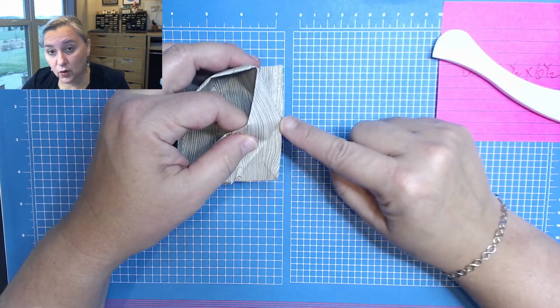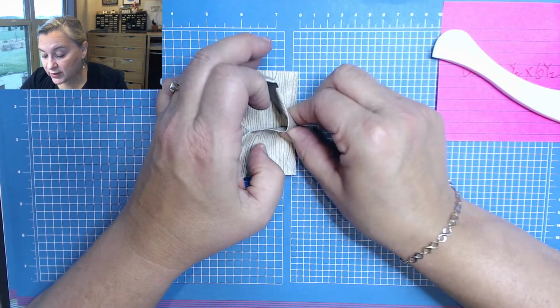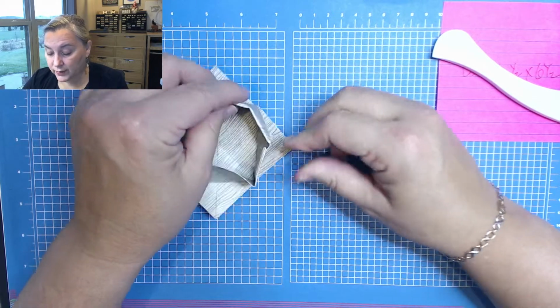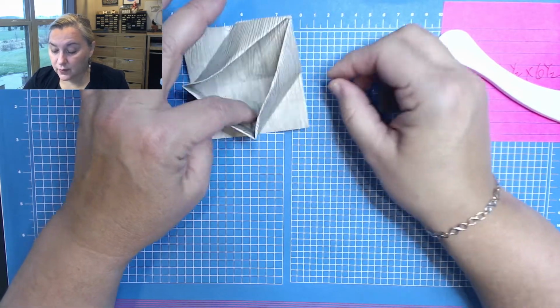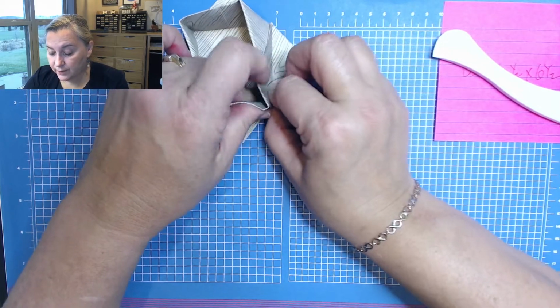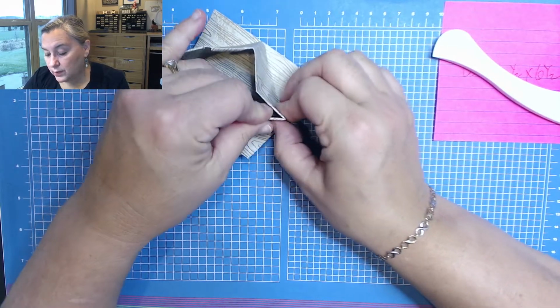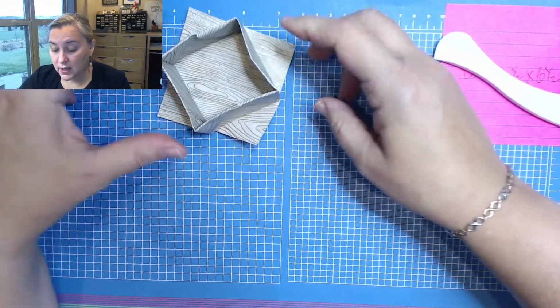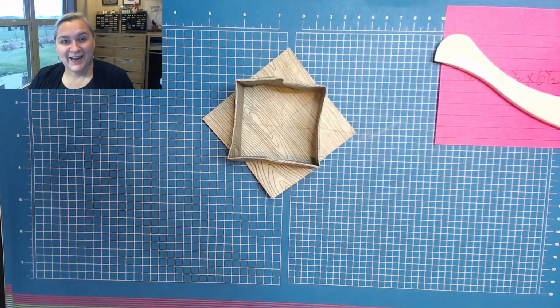Then you're gonna find the corner, all right? And these corners you're gonna pinch. Just pinch it all the way up. Pinch, pinch, pinch. There we go. And there's another corner. Pinch it up. And another one. Pinch it up. Okay, so now you've got a base. You have a base for your gingerbread house.